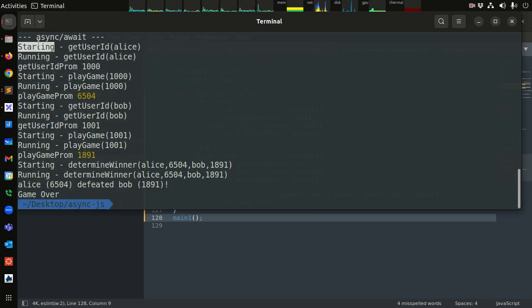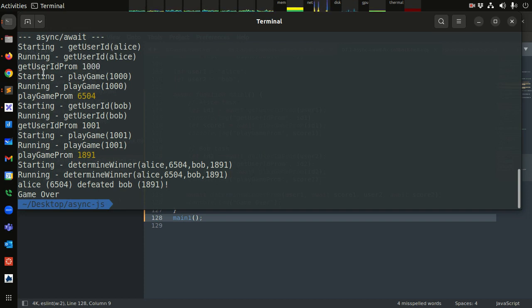Okay. So starting, we get user ID. We pass in Alice, so then we have to wait a little bit until we get that back. Now this is running. This is like the then. So we got user ID for Alice, and it's 1,000.